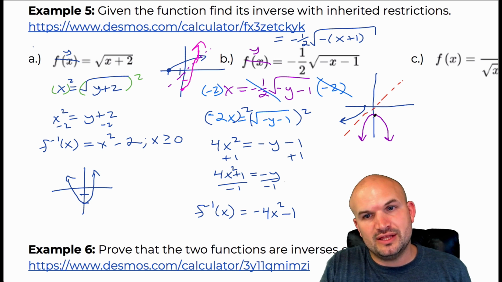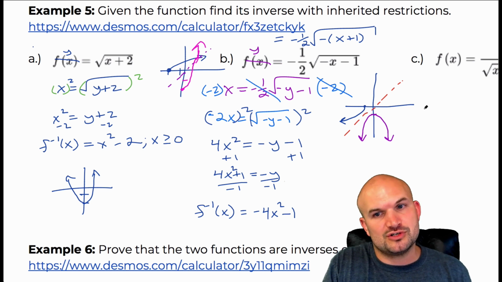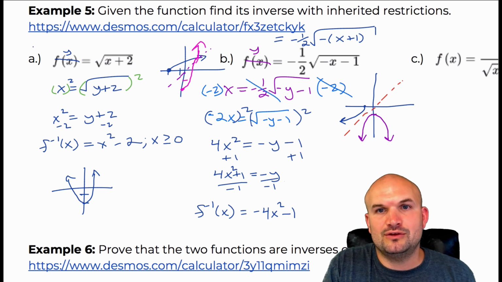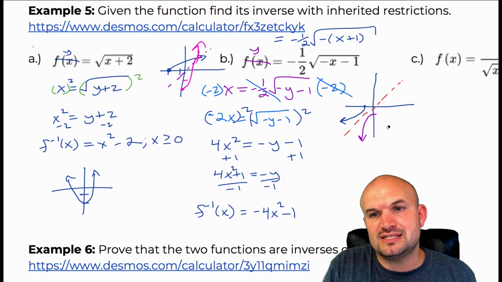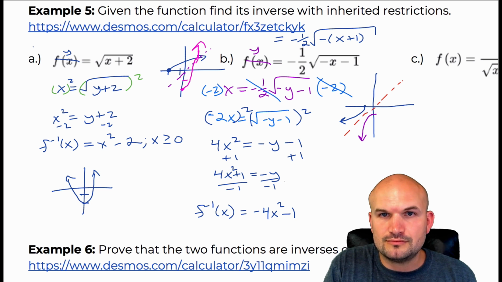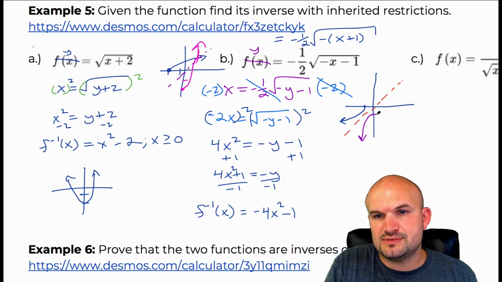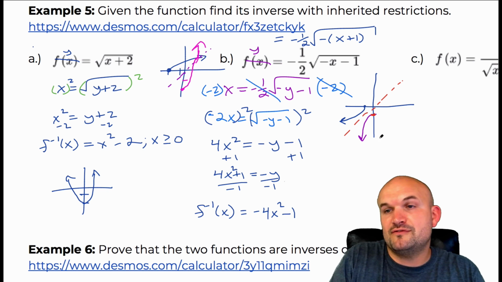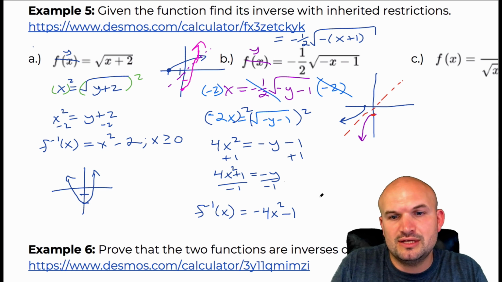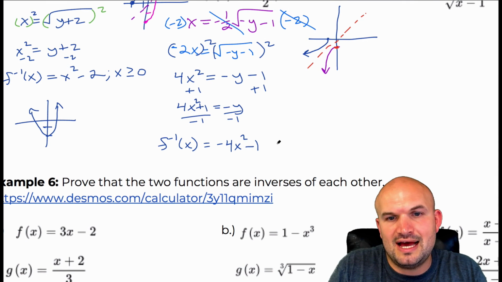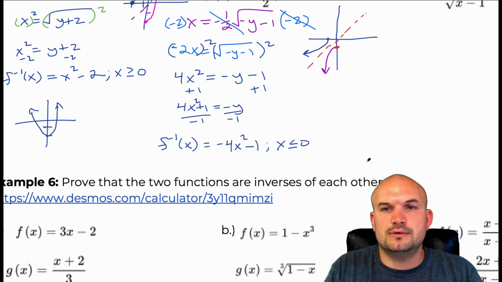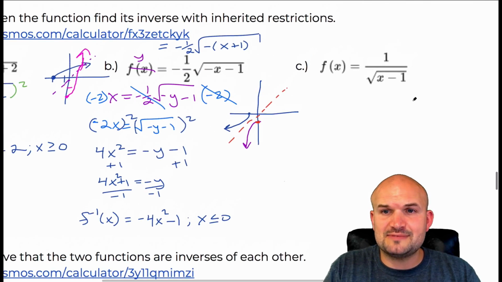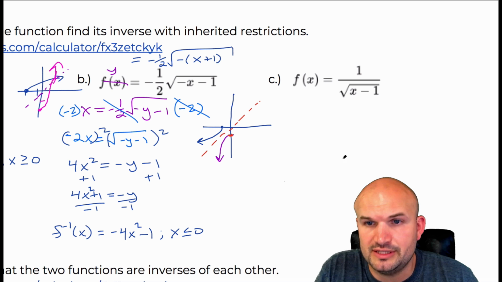So which portion? The negative portion or the positive portion? We can see that the only portion that's going to be symmetric is the negative portion. So therefore, we'll make sure we have a dot there to end it. Now we need to add a domain restriction saying that x has to be less than or equal to 0. All right, last but not least, and then we'll go on to Desmos and take a look at these graphs.